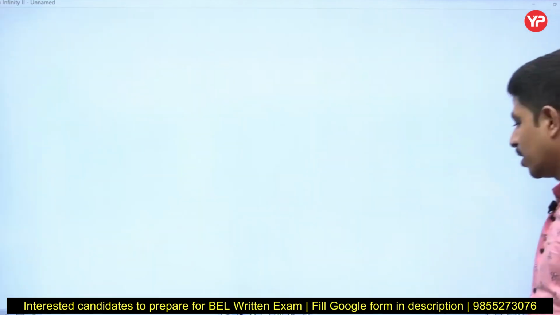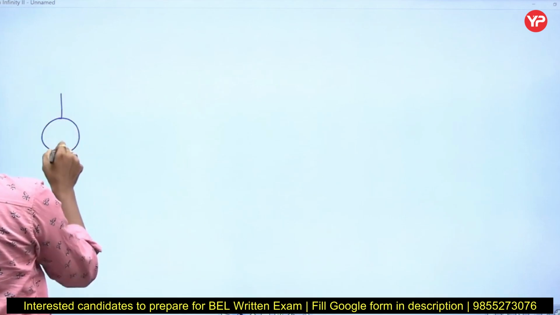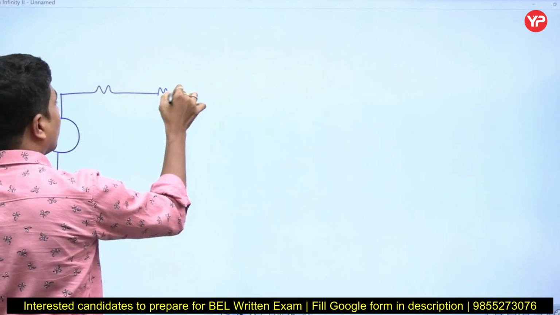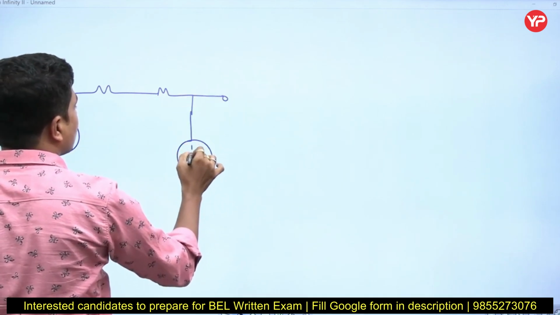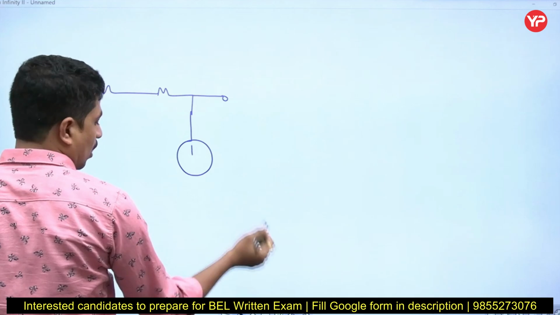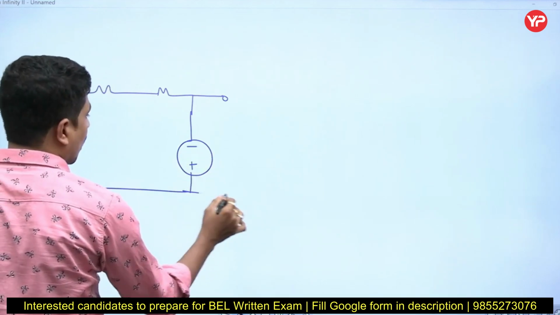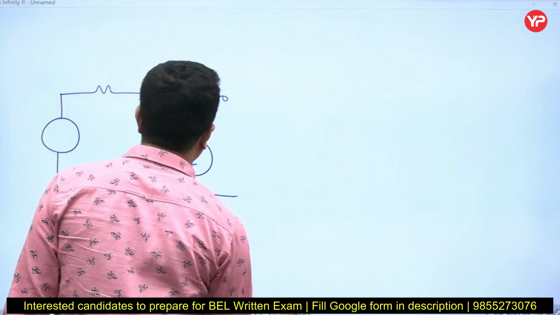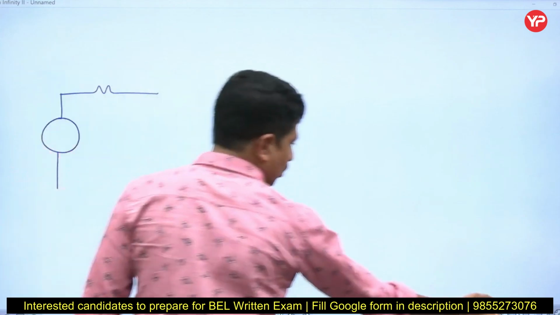Let me do that. We have a voltage source here, and a resistance here. Convert that this way, so this is the voltage. It should be upside minus, downside plus, right? Or let me take the circuit as it is and do it another way. Why go for this source transformation?